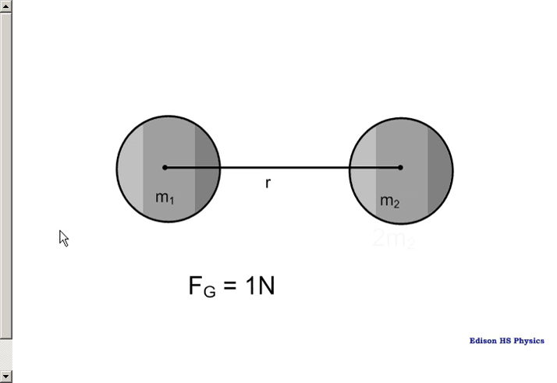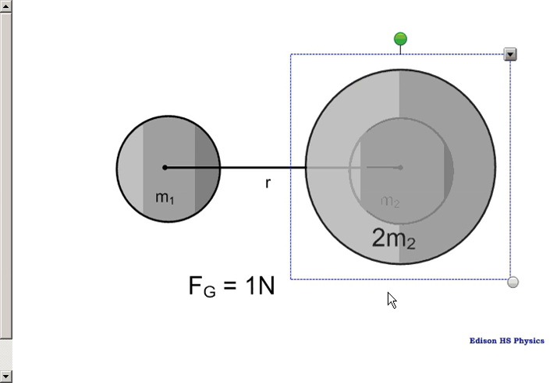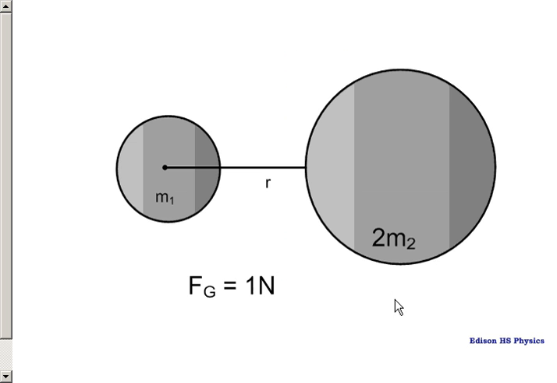So let's say we had two spherical masses, and we know the distance between them. It just so happens that with these masses and this distance, the force equals 1. If we were to switch out one of the masses and make it twice as much, that's going to affect the force, and it's going to be twice as much. So if we increase the masses, we increase the gravity. If we double the other mass, then the force of gravity would be 4 newtons instead of 2, because every time we double, it's going to be the product.